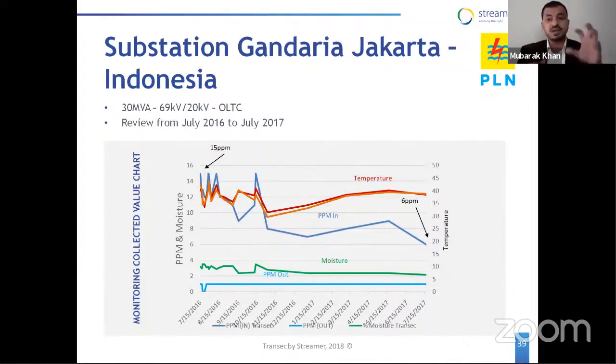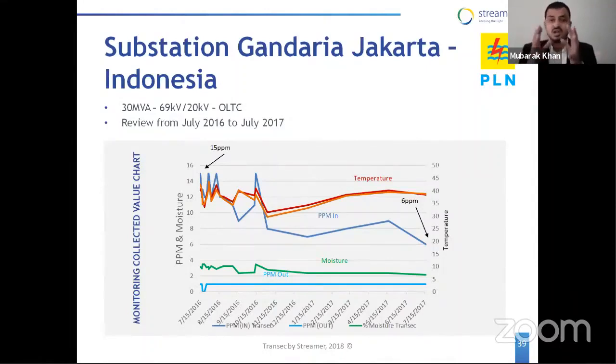Drying is one part, and the main advantage of monitoring is that we can do proper analysis of how your system is behaving or operating. Moreover, measuring the moisture in a transformer requires continuous attention. Periodic monitoring doesn't work effectively. Okay, so that is why online monitoring.